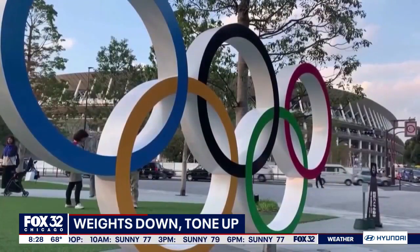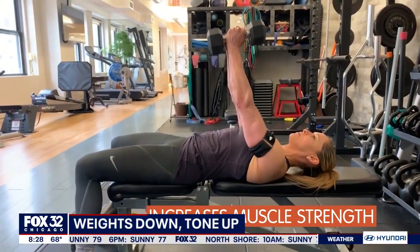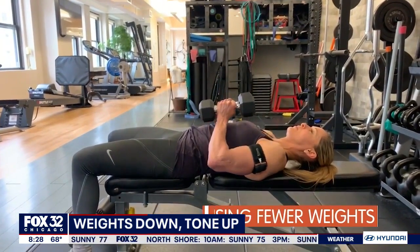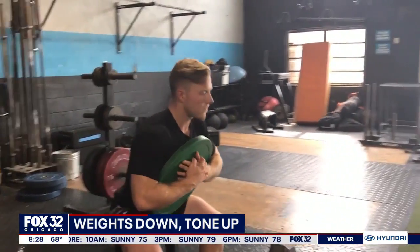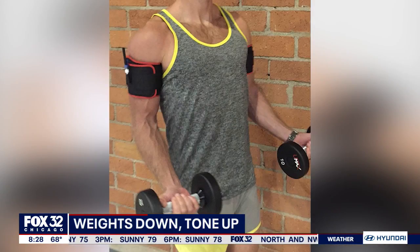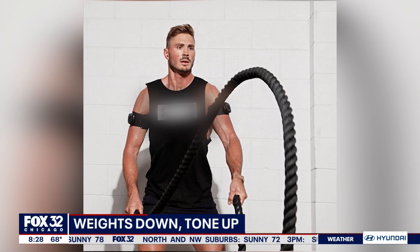But even for those of us who aren't pros on the world stage, if you've ever experienced the euphoria of a good weightlifting session and the immediate look of being just a little more jacked afterward, you probably want to repeat. And he says this does the trick in half the time with less effort required. What BFR does is it allows the individual to get that similar pump as if they were lifting heavy weights, but using little to no weights at all.